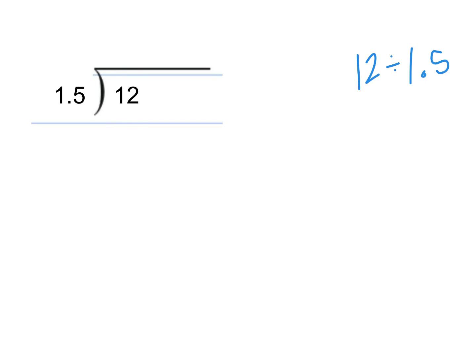Outside number, we need to make it whole, so I'm going to move the decimal spot one place to the right. Whatever I do to the outside, I have to do to the inside, but there is no decimal. So what I'll do is I add a decimal to the end of my number, and then from there, I move one spot to the right. Fill in this empty spot with a 0, and then carry that decimal point directly up above. So now we have kind of how many times does 15 go into 120?